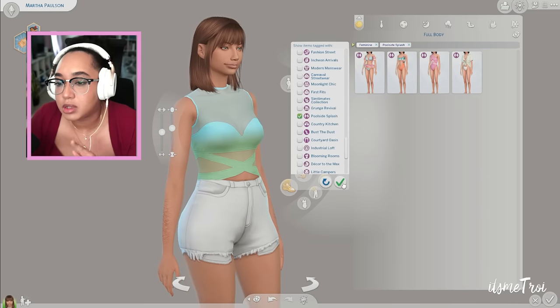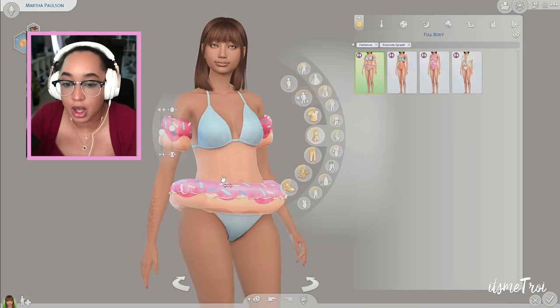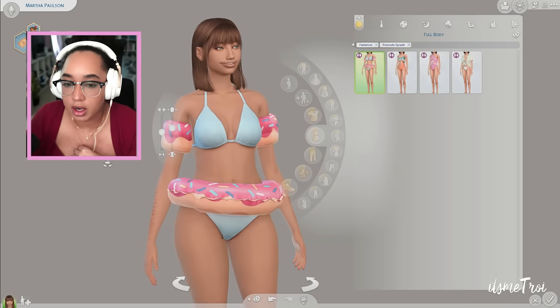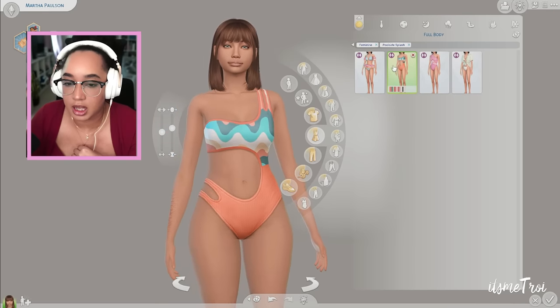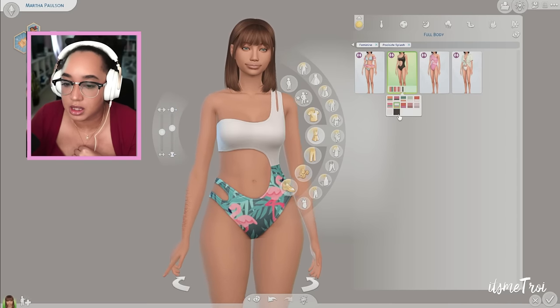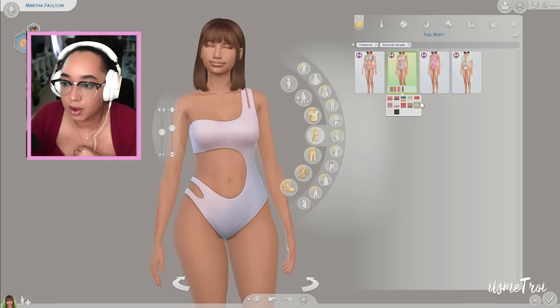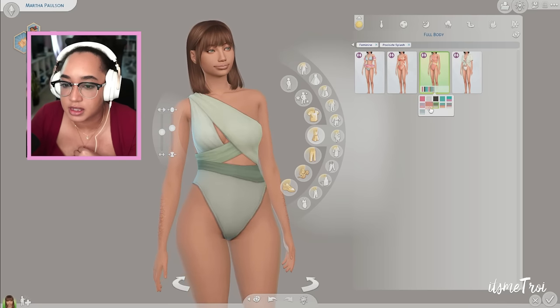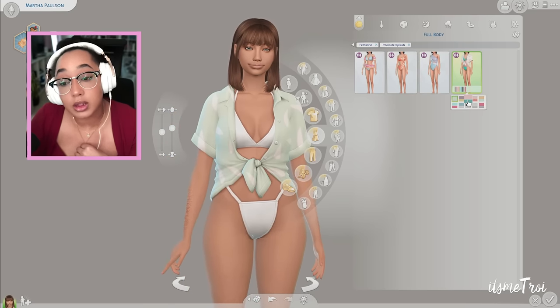Poolside Splash, I need Poolside Splash to be at the bottom. All right. So here we... Oh, we made this part of it. Okay, I wonder if that's gonna be separated somewhere, like, if I want to put it on. This is cute. Like, all these are cute. I have nothing really negative to say. They're very cute, very... Oh, this is gorgeous.